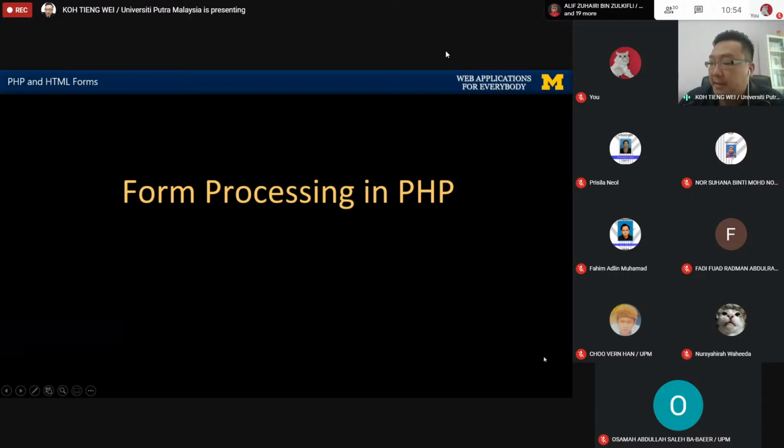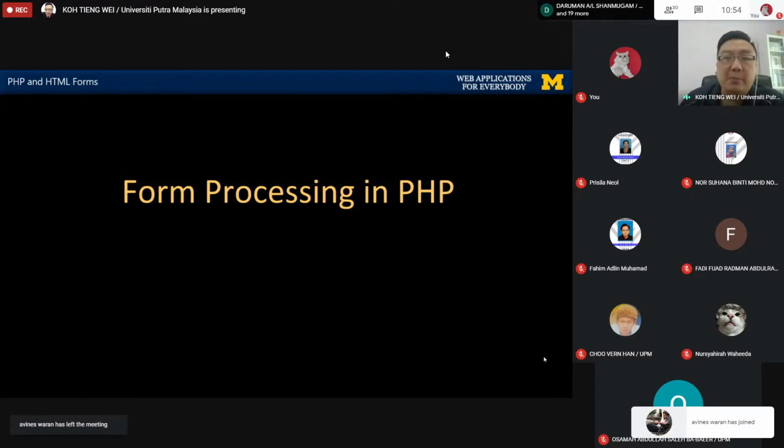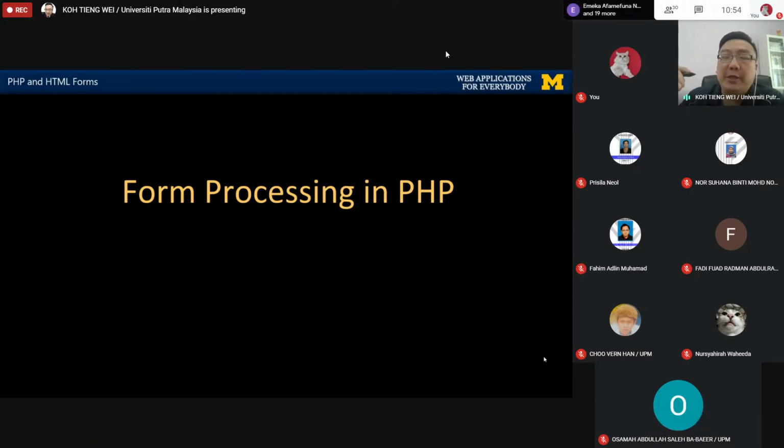So, form processing. Just like other programming, when you create web applications, you expect that you are going to receive some input from the user, and then the input will be sent to your web server through the HTTP protocol.